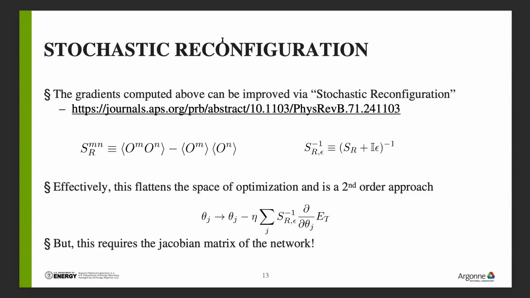So this matrix is helping to correct for a lot of those spurious effects you see because of mis-normalization or anything like that. But it's a complicated algorithm to do computationally because you end up having to invert this matrix S. So the updates to our parameters in the variational state, instead of just being their initial values minus some learning rate times the derivative of the energy with respect to the parameters, we have this matrix inversion too. And to compute this, that actually requires the Jacobian matrix of the entire network.